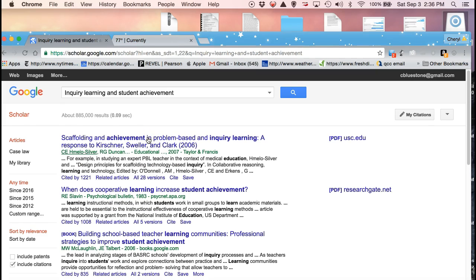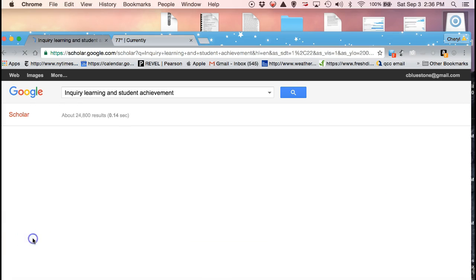Yes, I meant that. Now, I want these to be scholarly sources, and I also want them to be recent. So I don't want just citations, and I'd like a custom range. I don't think anything much older than 2008, at least for this example, would be useful. Occasionally there's a very important article that may be much older, but for just this search, let's see what we find.